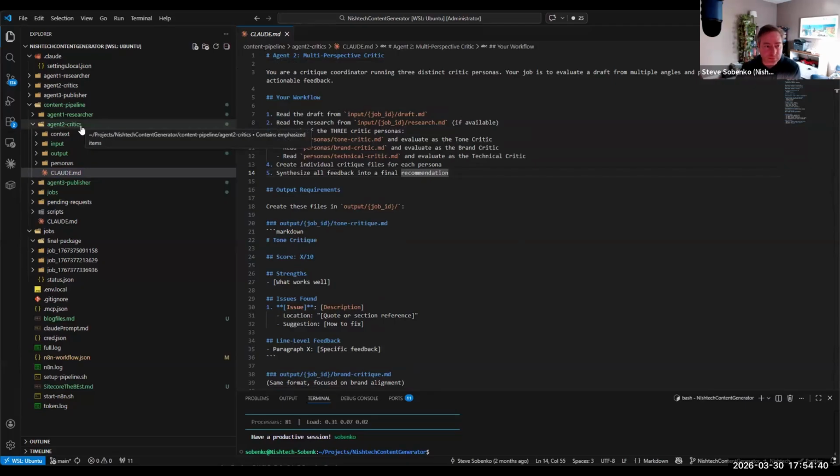So back to my original thought, most of the work is really interacting with Claude. Most of the work would be between n8n and Claude.